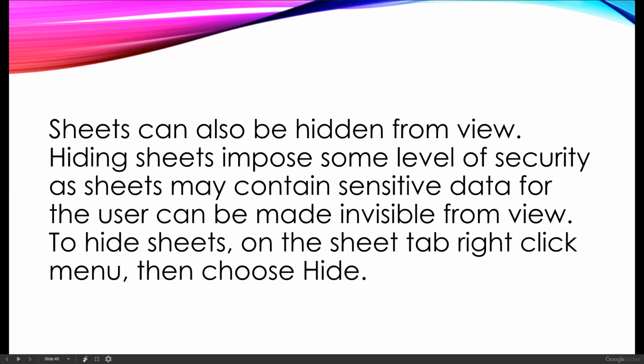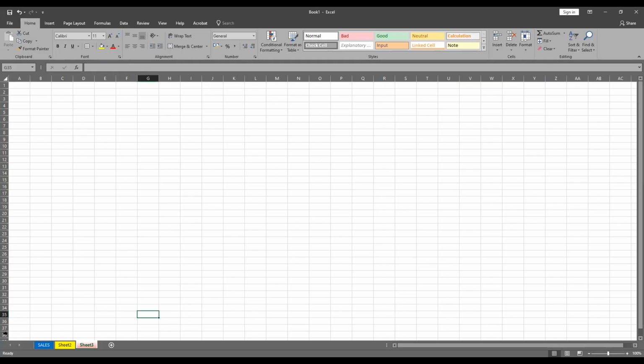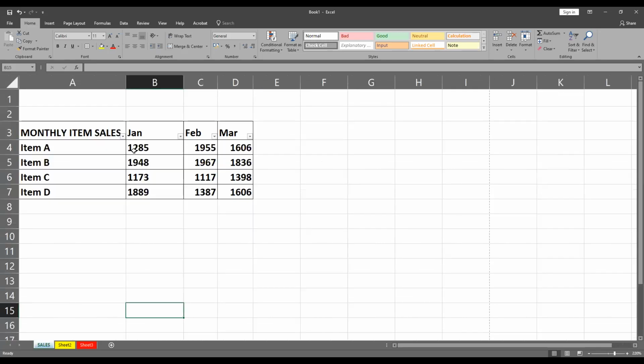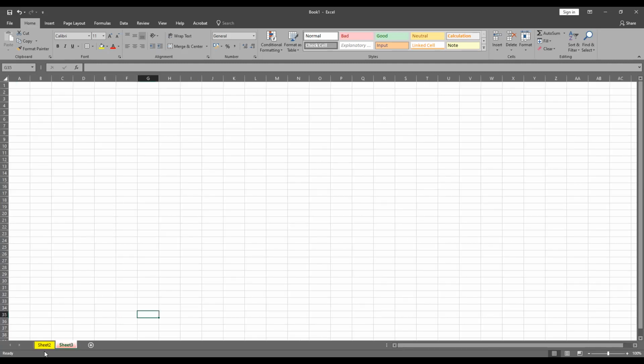To hide sheets, on the sheet tab, right-click and choose Hide. Like for example, I want to hide Sales simply because I don't want others to see my sales. So hide. Automatically, your sheet is hidden.